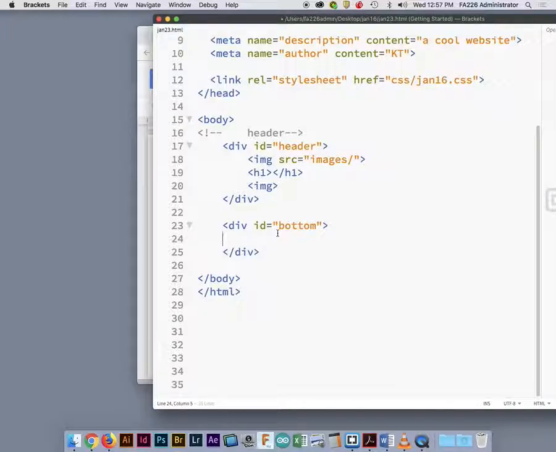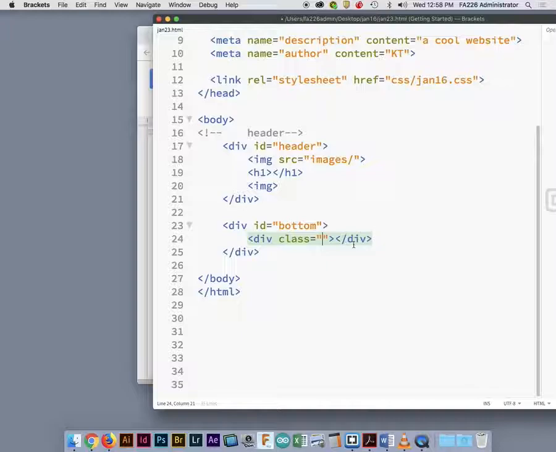So then inside of there, we're gonna need 2 elements, right? We're gonna need our left-hand side and our right-hand side. All right, so I'm gonna go ahead and type those out first. I'm gonna indent in like I did here just to keep it all tidy. And I'm gonna call this one, let's do a class here. If you only use a class once, it's really not that big of a deal, but maybe on another page we want to use a left-hand side or something. So let's just call it a class instead of an ID. Class equals, and then quotes. If you just hit enter, it'll fill all that nice stuff in for you.